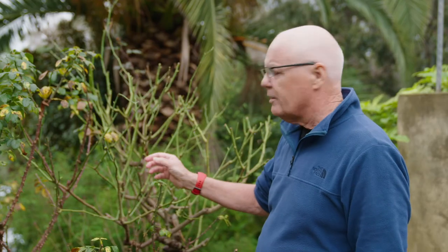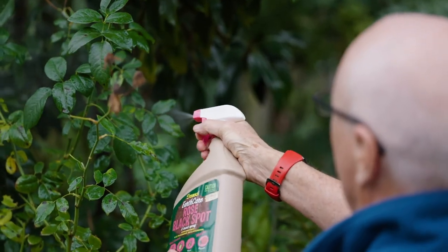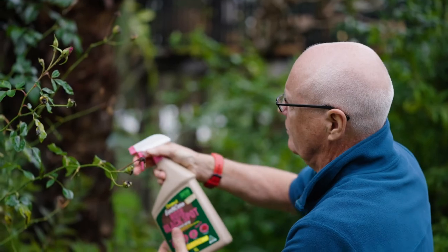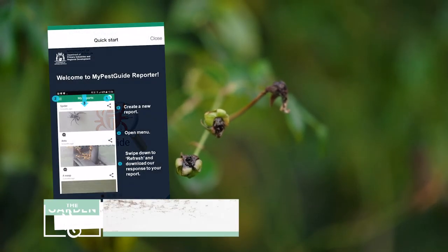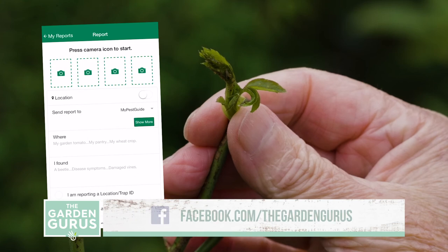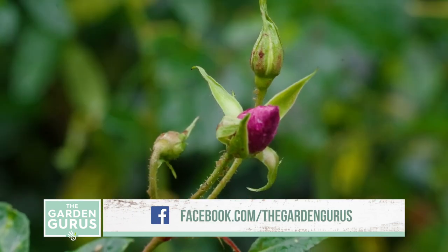When gardeners are looking for pests like aphids and they find something unusual on a plant, they need to consider that it might be a biosecurity threat. Biosecurity is a shared responsibility. They should take action and use something like the My Pest Guide Reporter app. Simply download it, take a couple of images, and send them off. You'll get a response within 24 to 48 hours if it is a problem, or you might even find out what pest you were looking at.